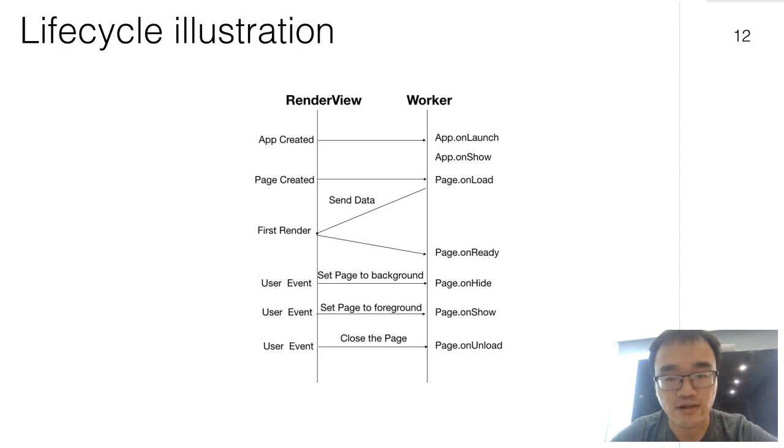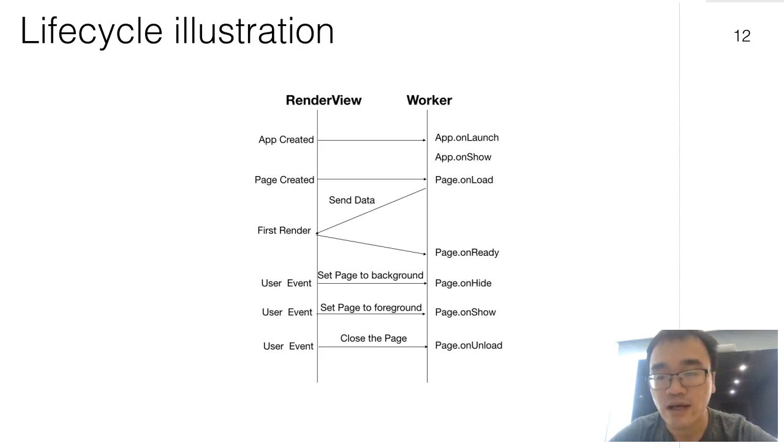Afterwards, the worker runs the MiniApp page lifecycle event page onLoad. Then, the worker will send the initial data to the render view to start the first rendering. Once the first rendering is completed, the render view will notify the worker.